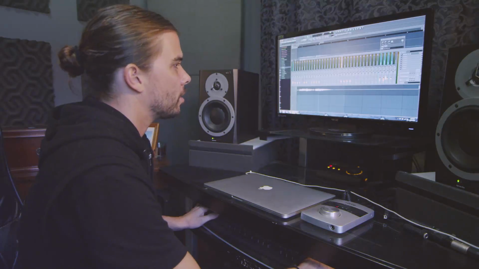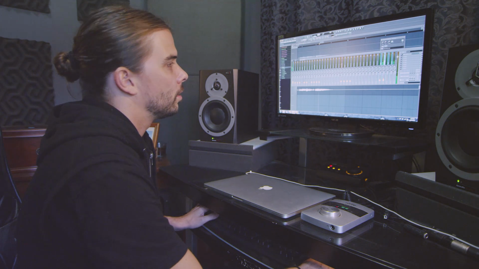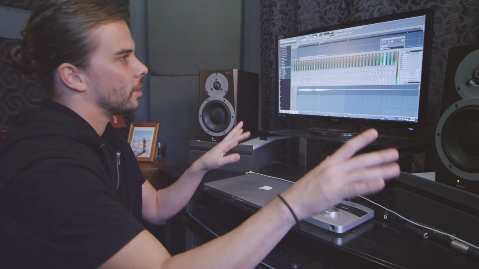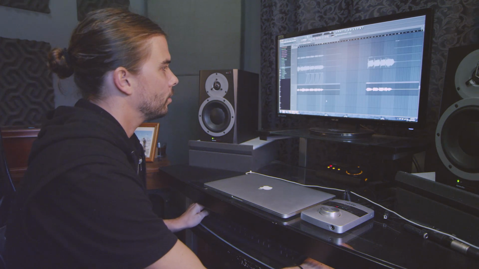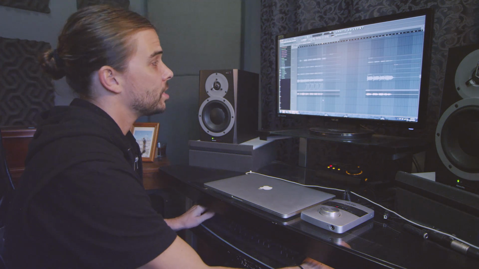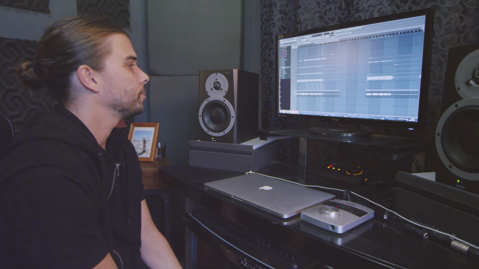I use Valhalla Shimmer because it's epically long. This is how I make a lot of those pad sounds, and it'll just go on and on. You take something like that and reverse it, or not even reverse it, just pitch it up or down.